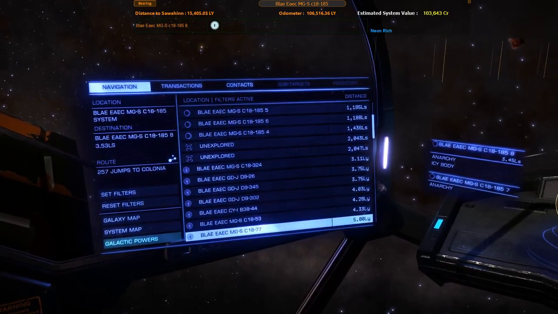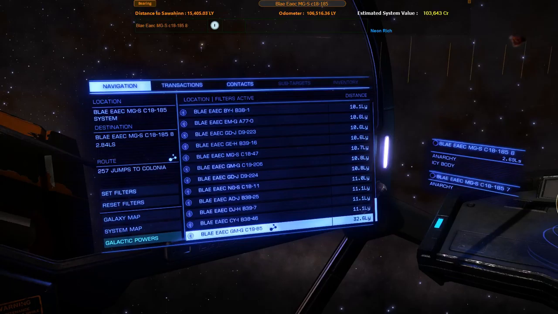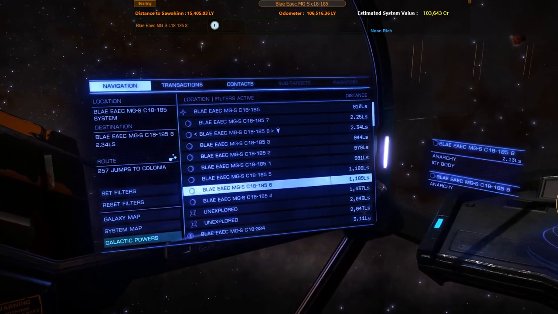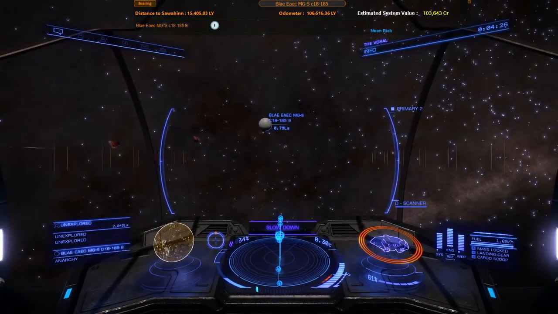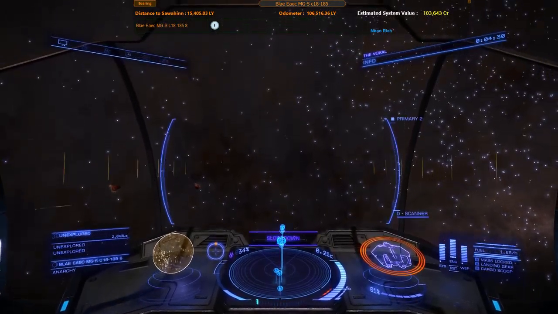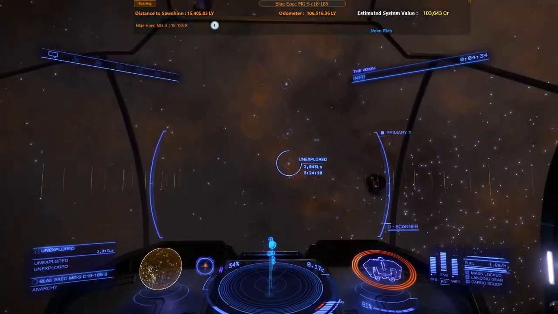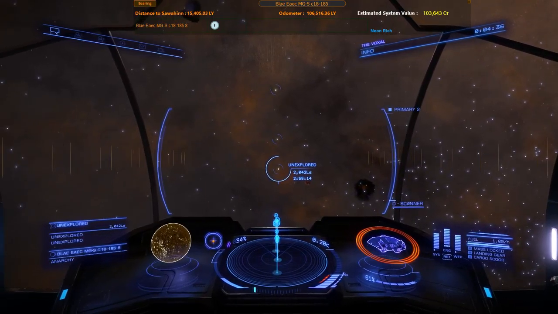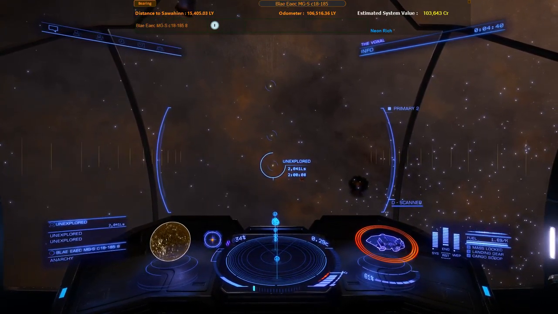All right, let's see, what do we have left here? Two more plus one really far away, right? Maybe just two more. And they're both going to be icy worlds. Full speed ahead.